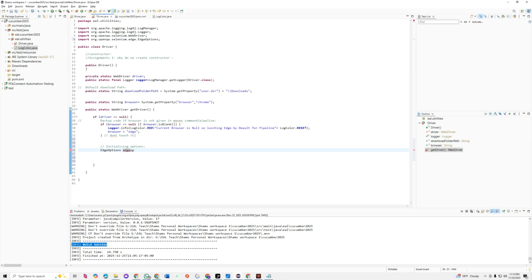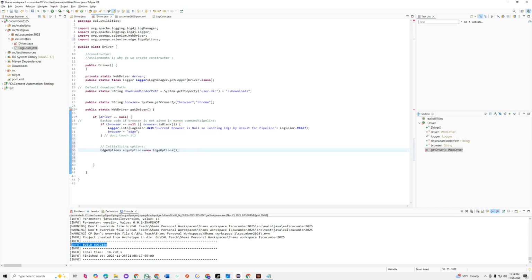So just write like this: EdgeOptions. This is for the Edge browser. If you wanna do it in Edge, we can do that. Equal to new EdgeOptions. Just a second. Okay, it's computing, taking time. Okay, just let me put it back here.